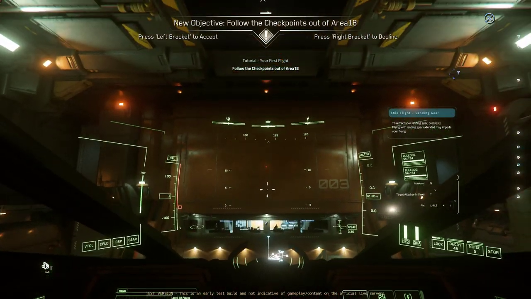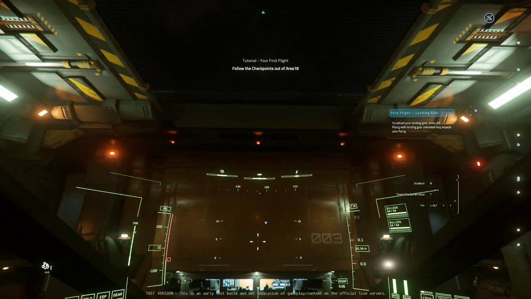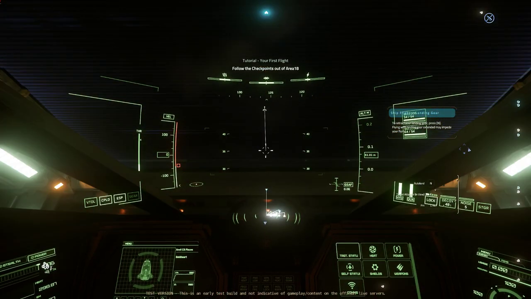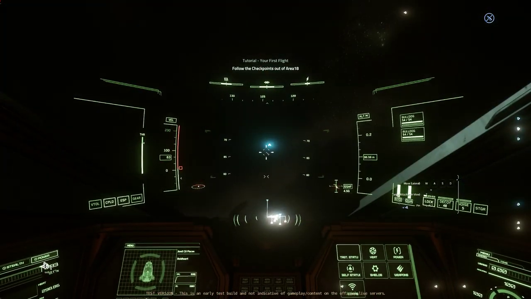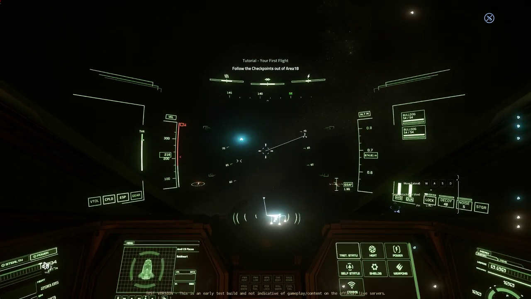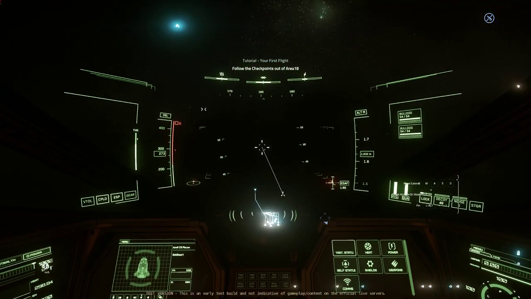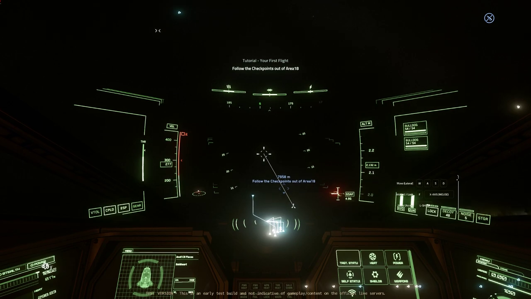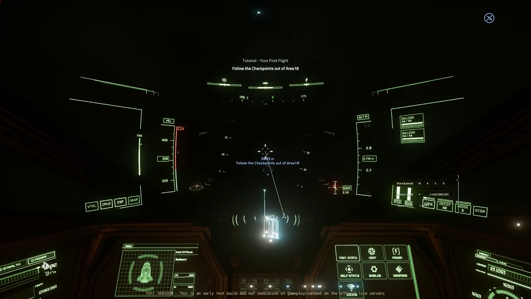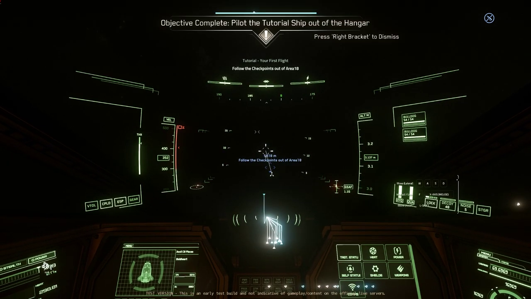Okay, they really ought to tell you to hold the space bar to take off. Maybe they did, but anyway. They really ought to have flight instructions here. Follow the checkpoints out of Area 18. I don't see them. Oh. I mean, okay, that's fine. We can do it this way, but people realistically only fly up, so. Thank you, and please visit again. And the Pisces is fighting me today.